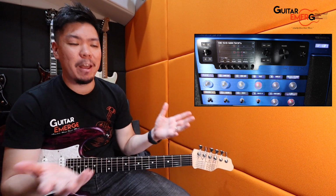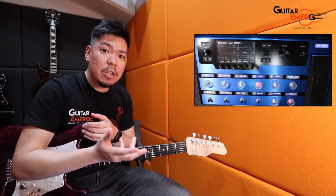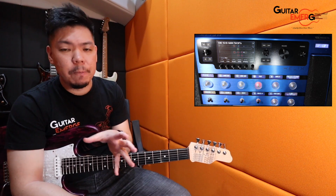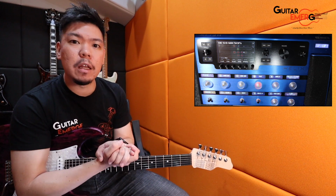Do explore them. If you have the Tone Pass, please go and download the patches and have fun with them and understand these amps' character, because not everyone has the privilege to try every amp that's available, right? I think this gives us a good idea of how this brand of amp sounds, especially the boutique or vintage ones. It gives you a good understanding of how different amps sound. Then do try these different sounds in your praise and worship set and find tones that fit well in your mix as well.